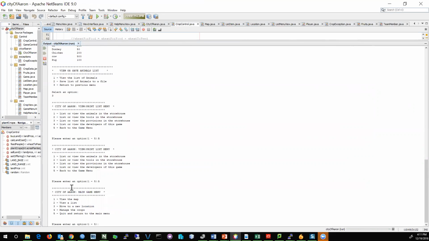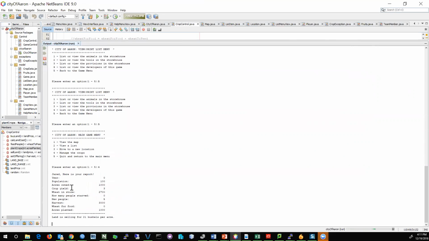Let's go ahead and manage our crops. Here's my output message saying, "Jared, here's your report" on what year we're starting in, the population, acres owned, and new people, etc. Then I can run through and say how much land I want to buy.